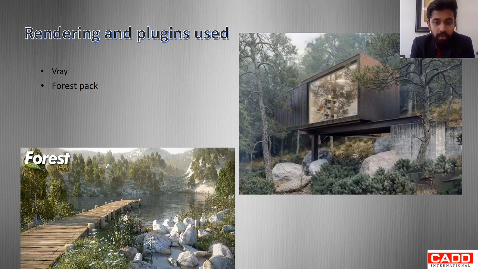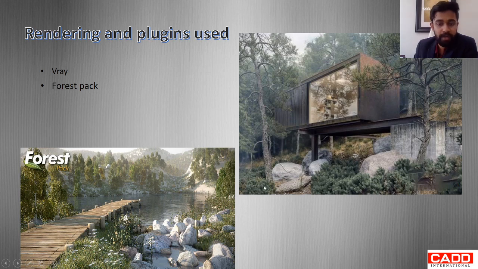Plugins, I told you already: V-Ray we use for making better materials, better lighting and better rendering. As you can see here, Forest Pack is one more plugin we are using. This is created by Forest Pack. Using 3ds Max only, we can create the model completely, and once it comes with the material, we apply this material with the V-Ray effect. You can also see the glass material, the lighting placed inside, and outside the skies and the brightness of daylight, also controlled by V-Ray only.